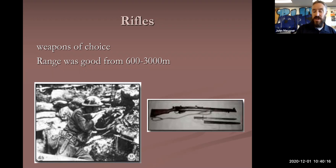So it's going to increase how far and how deadly rifles are. And then also with the trench warfare we see in World War I, there are going to be bayonets or knives that you can attach to the end in case someone comes into your trench and you need to protect yourself, you run out of bullets or something. So tremendous technological achievement and advantage in World War I.